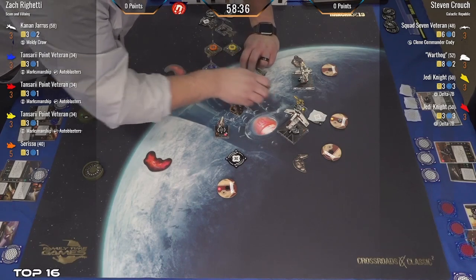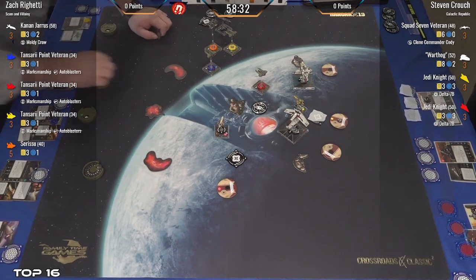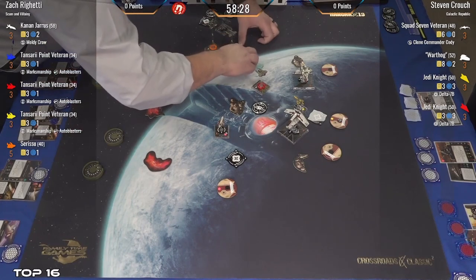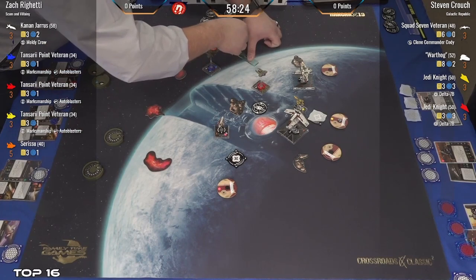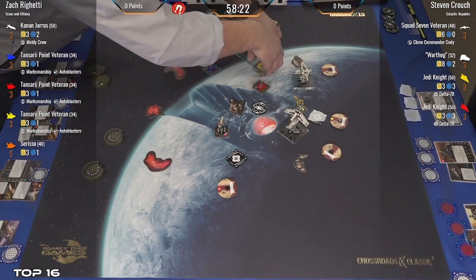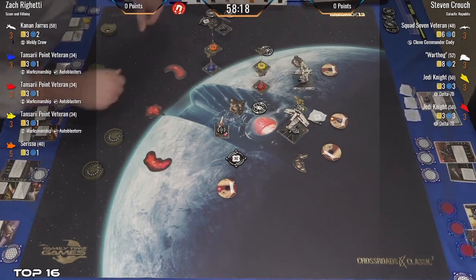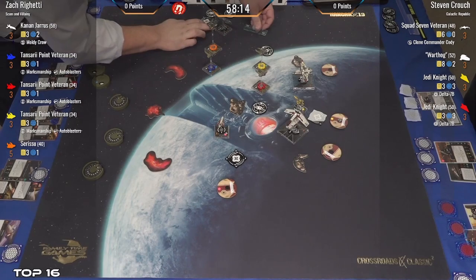All right, here we go. The Tensori Point veterans are on the move. Zach is the first player this turn, dropping down the focus. One of the things we've talked about before strategically, Will, is the idea of when you get to move first, shoot first, the decisions you have to make on your tokens.